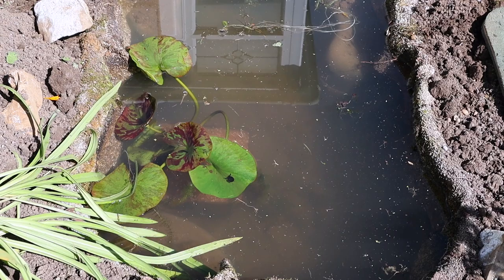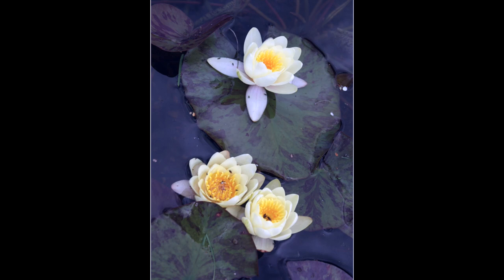So that's the big one gone in. And I'll just wait for that to establish. It's Chromatella, it's a yellow one. I love it. It's got those blotchy leaves, as you can see. It has a sort of palish yellow flower. And to me, it always does very well. Right, so that's dealt with the big lily, gone in very straightforward, no problem at all.